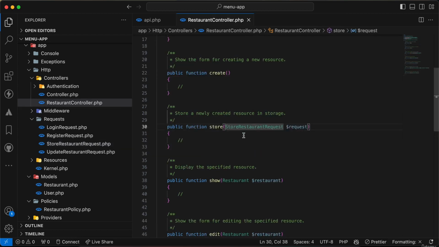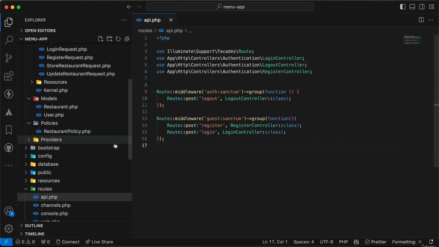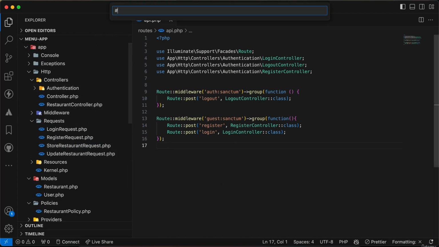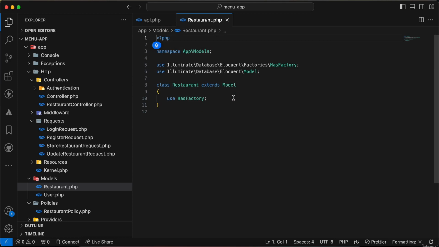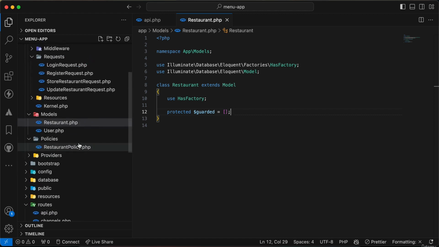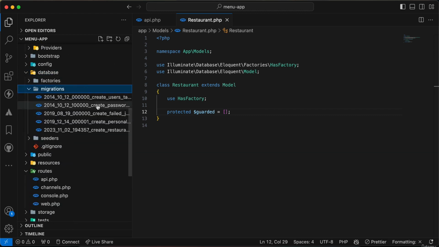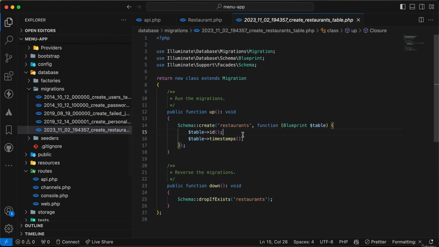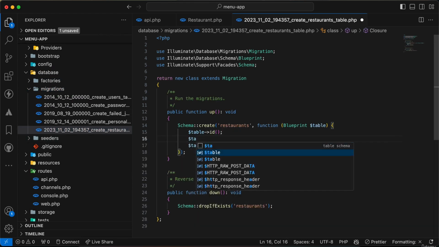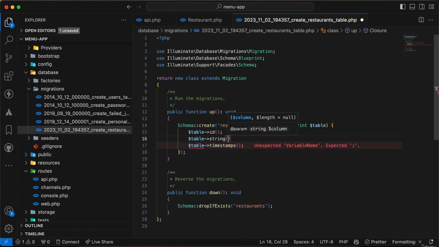So in this video, I will work on the model and migrations. I will open the restaurant model and say guarded will be an empty array, because I will fill all of the fields in the restaurants table. I will open the migration that was generated inside database migrations, and we have the restaurants migration generated successfully. I will say table string name, right?